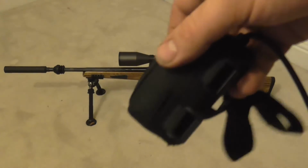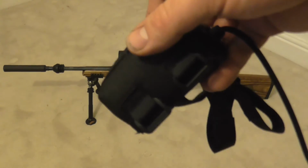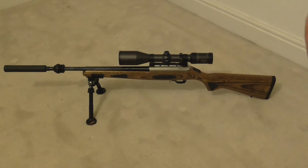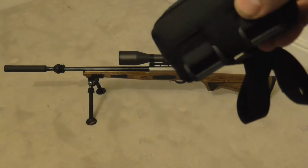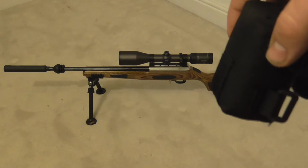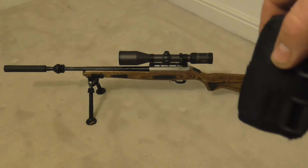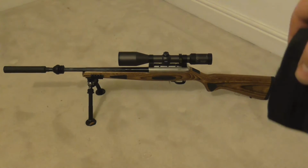Now, in their 12 volt stuff, you can say to Clulite, I want you to put a dimmer in, I want this length of cable, I want it twisted, or I want it straight, and they'll just make it all up for you at very little expense extra. They're very good like that. I don't happen to know whether you can put a dimmer in this system because it's not 12 volts. That's a question that is worth asking. But even without that, it's a lamp that really does the job well, with an excellent clamp. So I'll put that on the gun, you can have a look at it, and we'll compare that to the Deben equivalent.